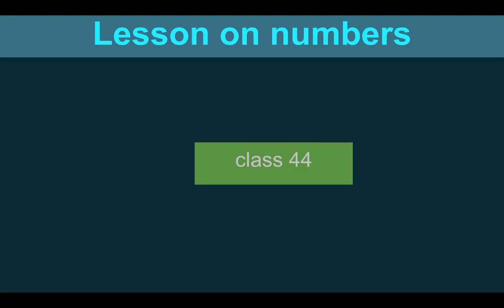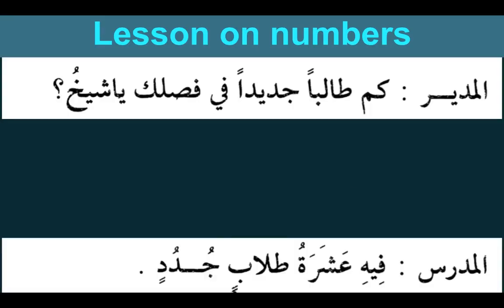So just a quick reminder that when we use 1 and 2, wahid and ithnain, it has to be a naat, man'oot relationship, and from thalatha, from 3 to 10, it is mudaf, mudaf ilayhi, and adad and ma'dood are opposite, and the opposite attract. So let's do some conversation.